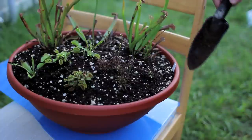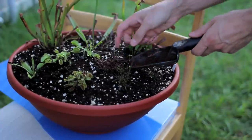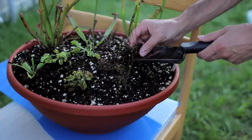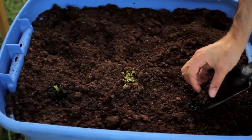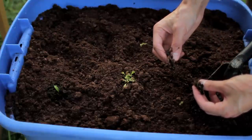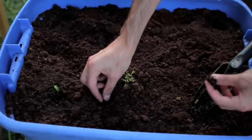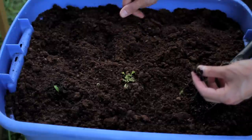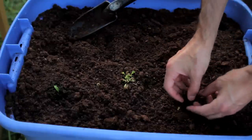We're going to do the same with the sundew — only taking one so our friend who let me swipe some isn't going to feel at a loss. They're so tiny I actually grabbed two. We're going to take these sundews and separate them so we can have them in two different locations so that they can fill up nice rosettes as they tend to form. One I will place over here, and the second one I'm going to plant over here. Even if the dew gets buried initially, they'll come up next spring nice and thriving.